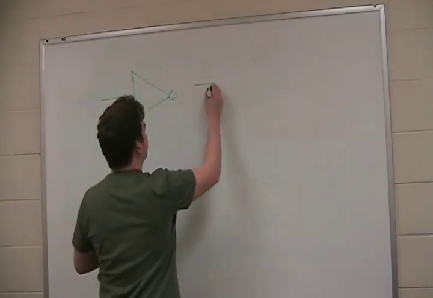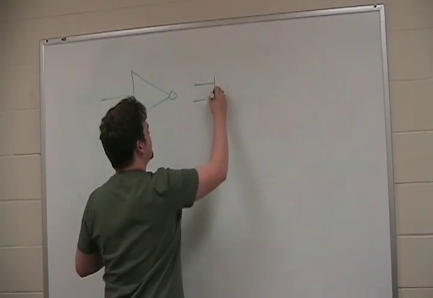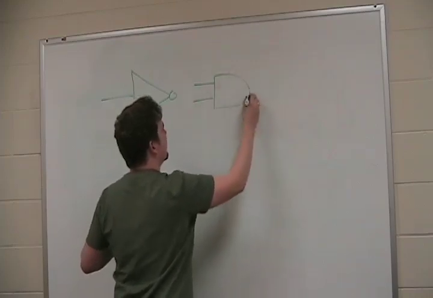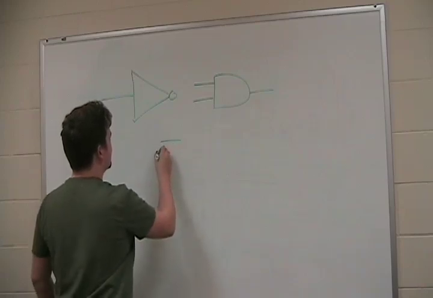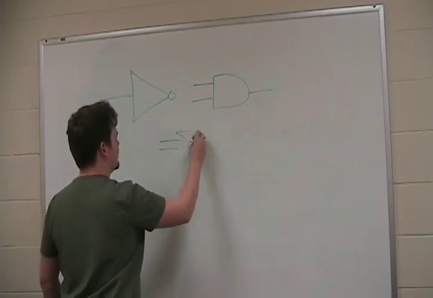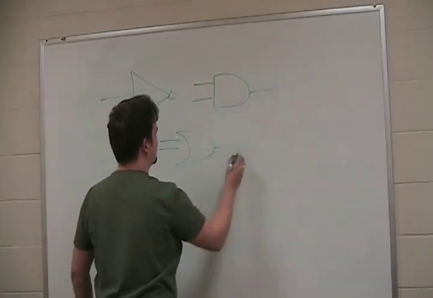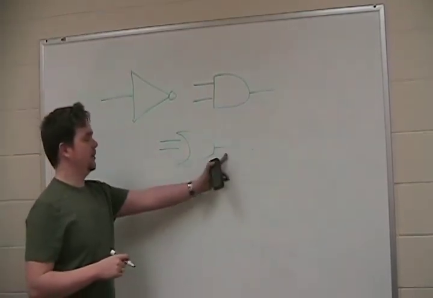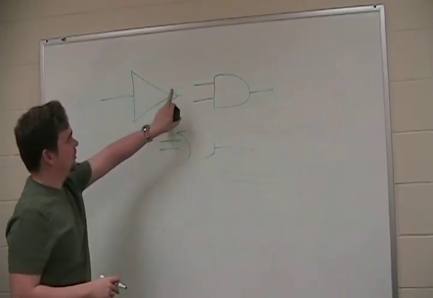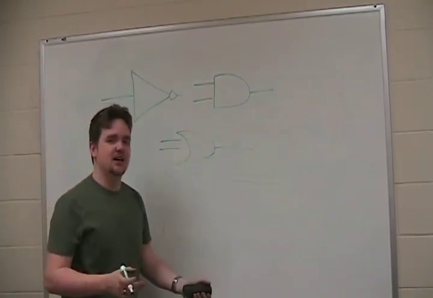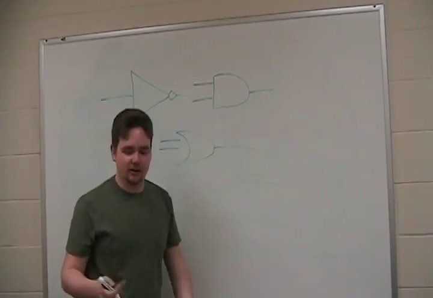The AND gate, which has at least two inputs and one output. We're also going to talk about the OR gate, which is pointier, which has at least two inputs and one output. I forgot to mention the NOT gate has only one input and only one output. So we're going to talk about each of these, then we're going to get back to how they relate with binary numbers.